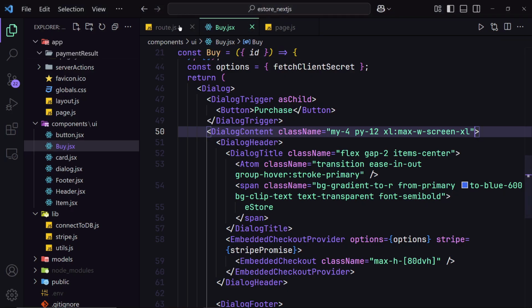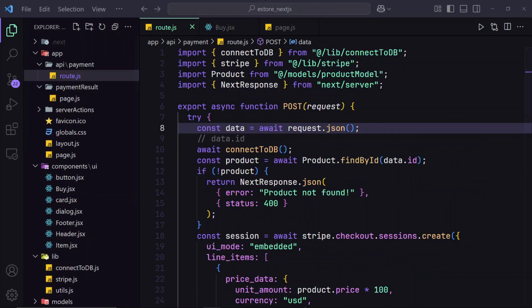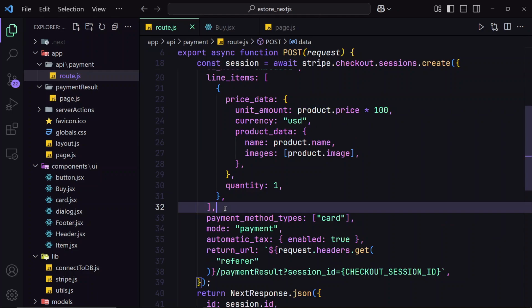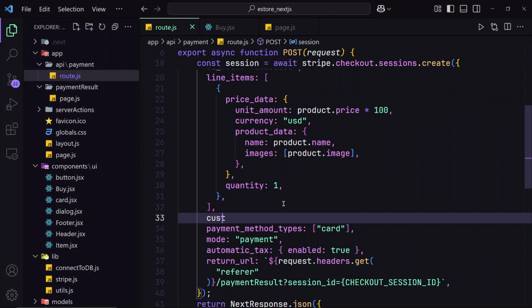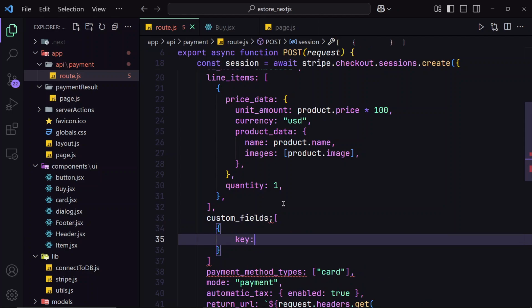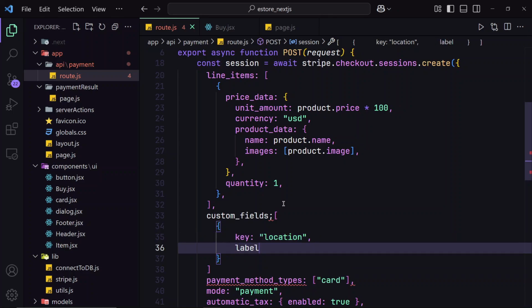For that, open route.js. Let's specify our custom fields. Custom fields. Key will be location. Label type will be custom.